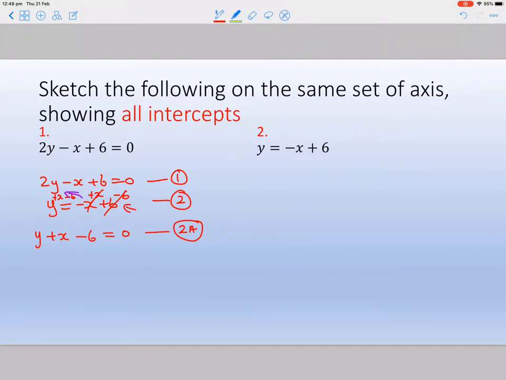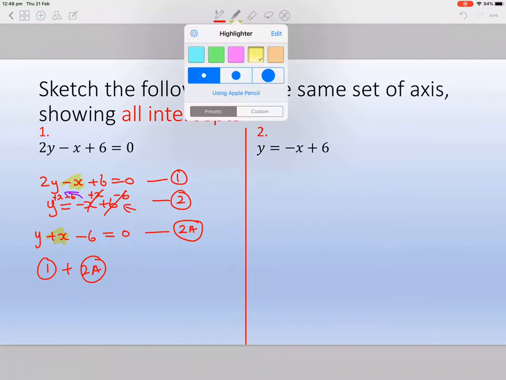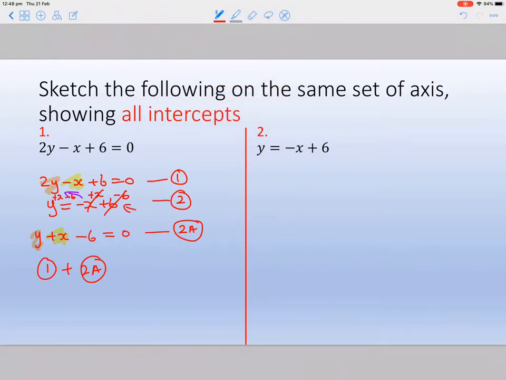And now I've seen an opportunity: x and negative x, all right? So I can add them together, and I'll get rid of x. So I'm going to do 1 plus 2a because I want to eliminate one of the variables. I'm going to put a straight line through here so I can do more working out. And so let's do that. 2y plus y, that's just 3y. We've already talked about the x's. Let's talk about the 6's. 6 plus minus 6, well, that's 0, so that's good. So it equals 0, therefore y equals 0. Okay, so that's really, really good.